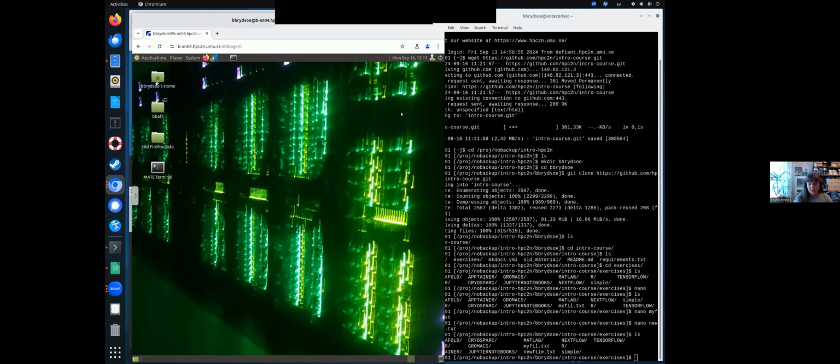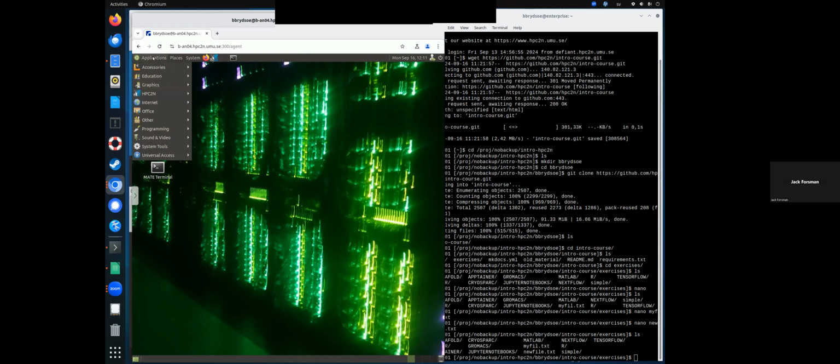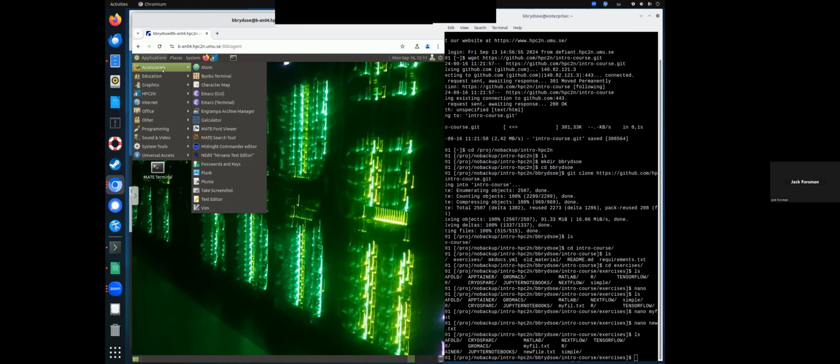I would suggest that if it looks different, send a support ticket to HPC2N and have them look into it, because it sounds like something is off. So I just noticed the first accessory on your list was Atom, and it wasn't on mine. But then if I search for Atom, it comes up. So I'm not sure why there's a slight difference, but it doesn't seem to be missing.